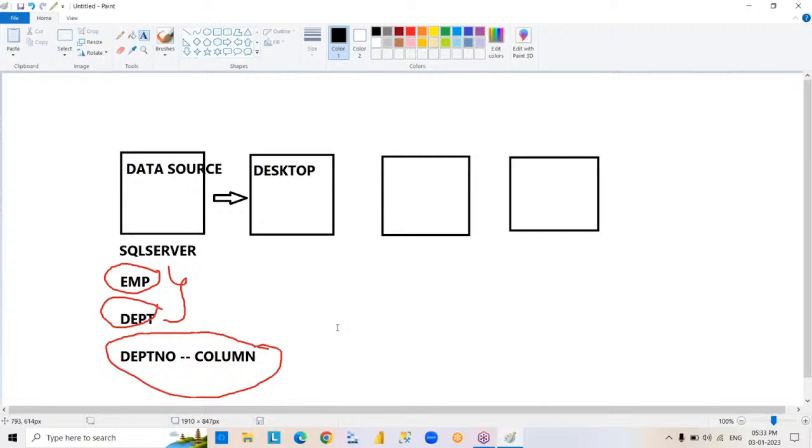So a relationship between tables we are going to establish. Previously I discussed the merge concept, that is a different concept, because merge gives combined data. Now we are not going to combine. They are separate tables, different tables only. Even inside Power BI also, we are going to store them as different tables only. But we are going to establish a relationship.